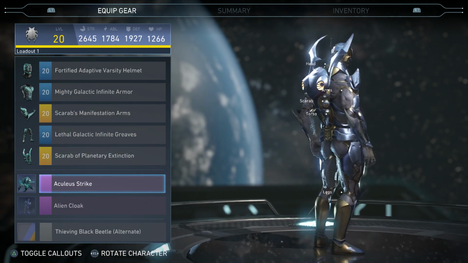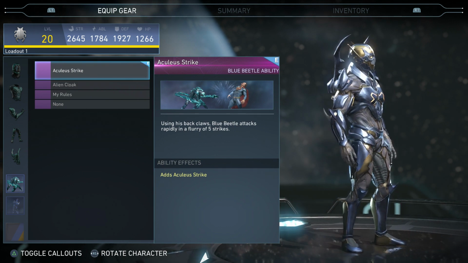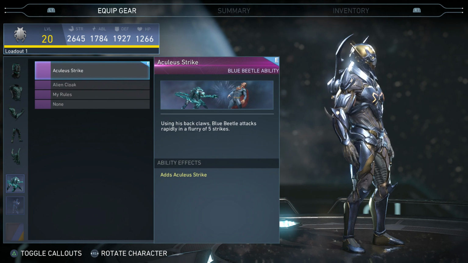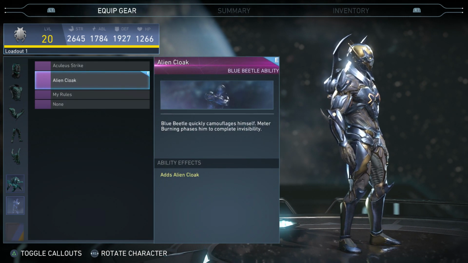I have this strike on here because I really, really do like it. It pulls out the back claws and just ends up hitting him like 5 or 6 times, which is very cool. And I also have the cloak because to go invisible is very, very cool.